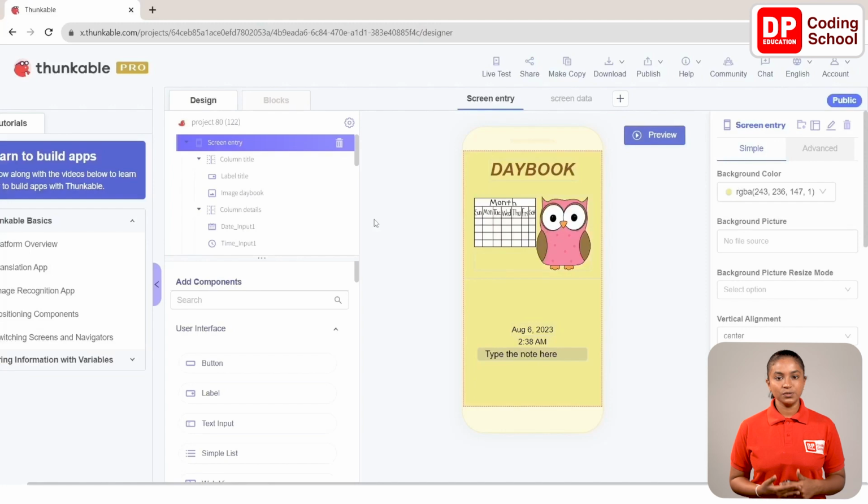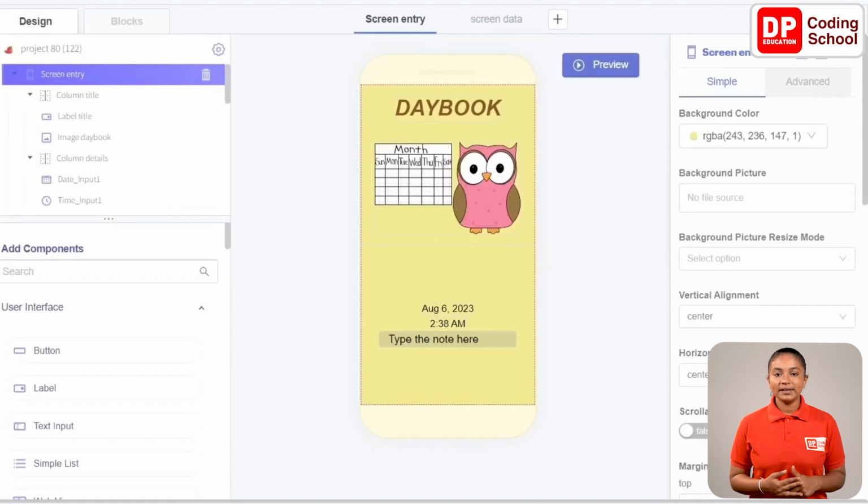In the previous lesson, we designed the daybook. Today, we are going to create the second part of this daybook. I have now finished adding the first part of the daybook we created in the last lesson to the design. If anyone hasn't watched that lesson, check out the design using the thunkable.com website now. From here on, let's add the code to that design.